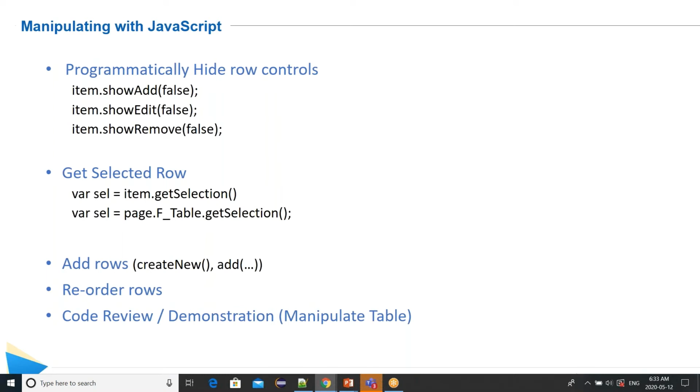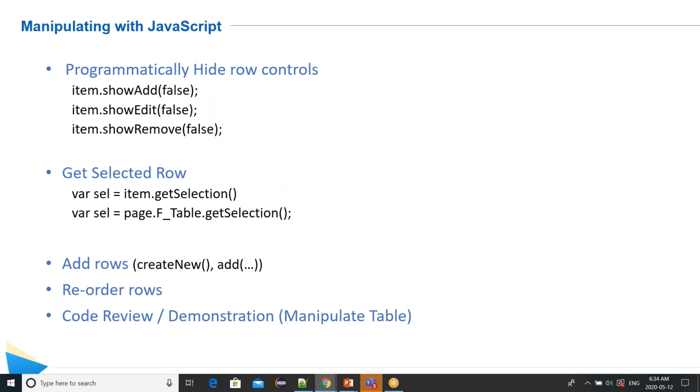And so we can hide or show them. And so there might be situations where, for example, one place where I've used it is you might want a user to only enter, say they can enter up to 5 items in their table. So when they get to that 5th item, you might want to hide the add button because you say, no, you can't add any more than 5.